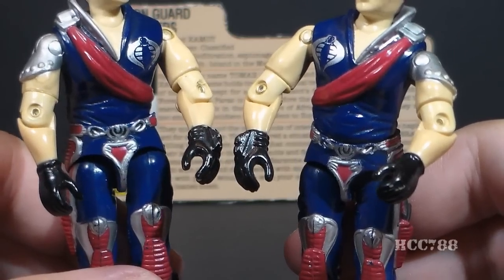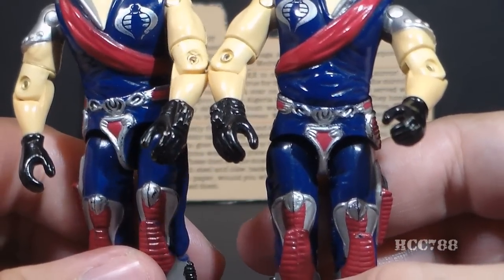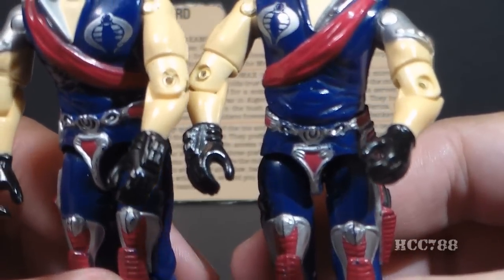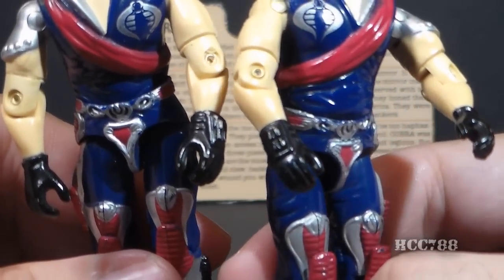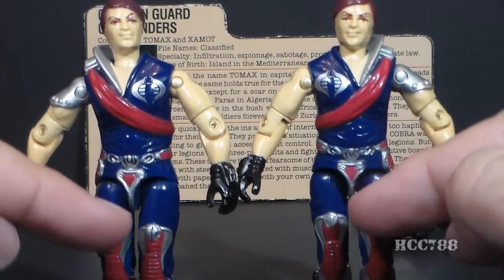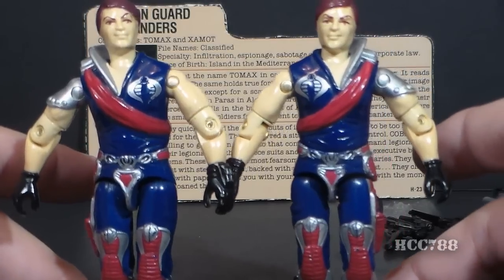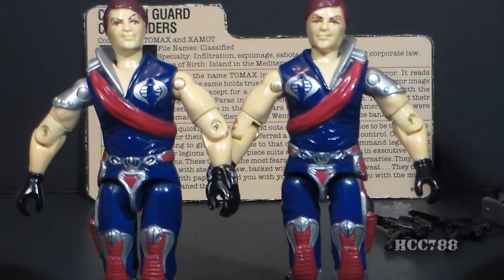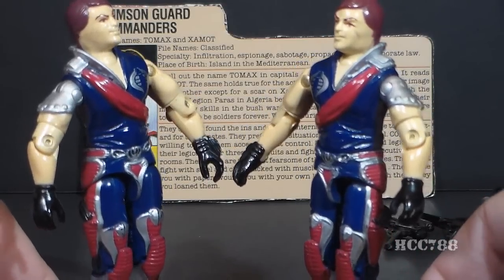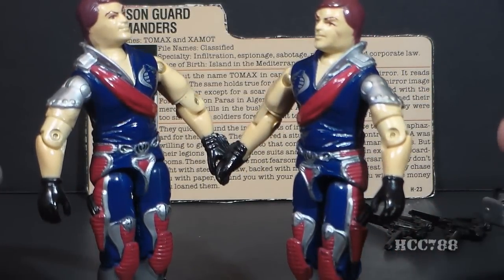They both have black gloves, and they also both have electronic devices on one wrist, again on opposite wrists, for Tomax on the left wrist and for Xamot on the right wrist. Their waist pieces are blue with some red details, a cod piece, a silver belt, and these again almost look like they could be shared parts, but they are not, because on the sides they have sculpted and painted details that go down to their leg holsters, and those are on opposite sides.